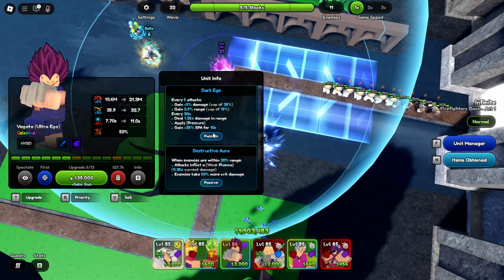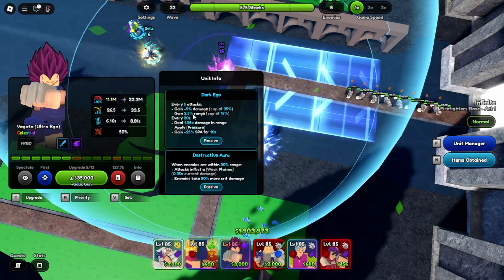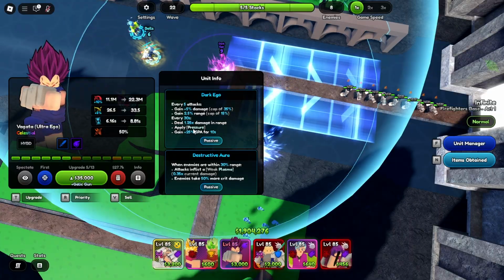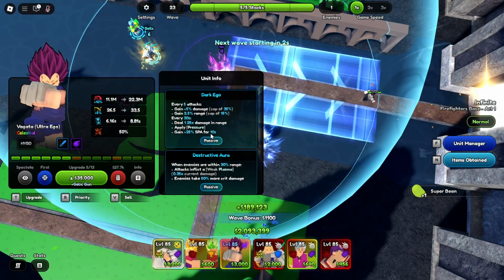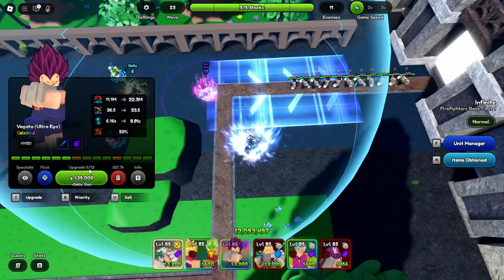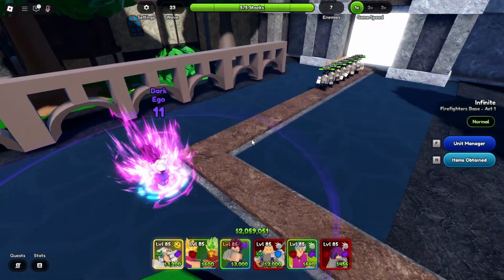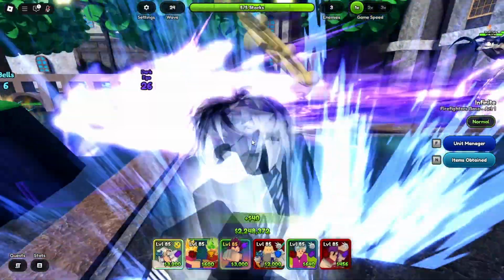Mostly to 50% crit. And Dark Ego: every 5 attacks, he gains 5% more damage and 2.5% more range, and every 30 seconds he does 1.25x his damage and applies pressure, also gaining 25% SP for 10 seconds. That is very bad right there. Not going to lie, the SP part is very bad, but we're gonna ignore that for now. But yeah, this is his next ability, Galick Gun. This is how it looks right over here. It is probably just a normal Galick Gun, right? And yep, it looks like a normal Galick Gun.